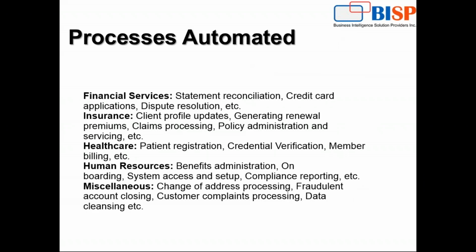Now, what are the processes currently being automated with the help of RPA, or what is the scope of RPA? Currently, we have processes being automated in the financial services industry, the insurance industry, the healthcare industry, human resources departments, and some others. What I would like to explain here is that all the tasks, as we discussed earlier, that have a fixed set of rules and are repeated on a daily, weekly, monthly, or hourly basis are being automated with the help of RPA.